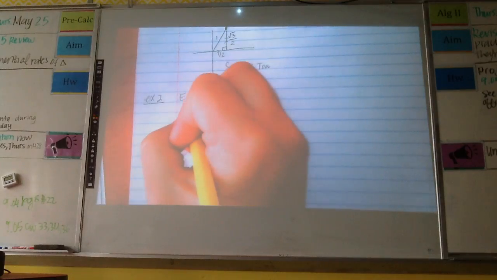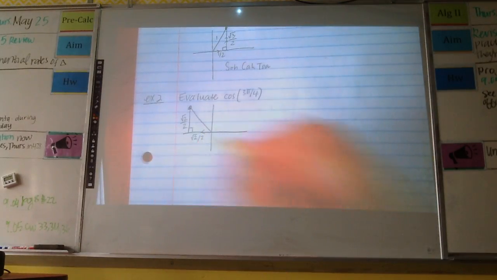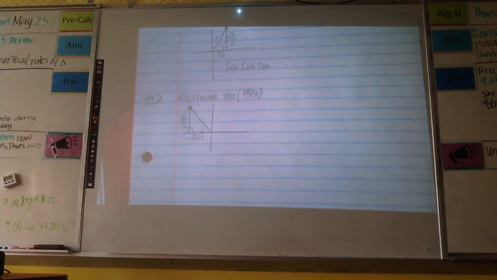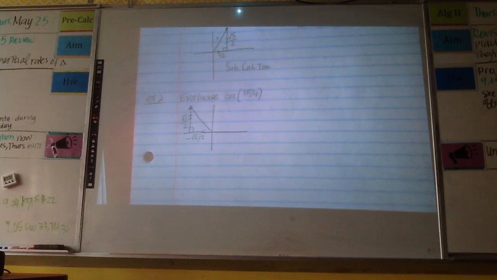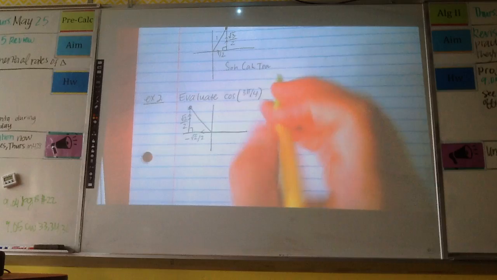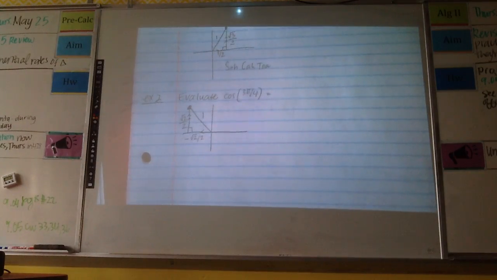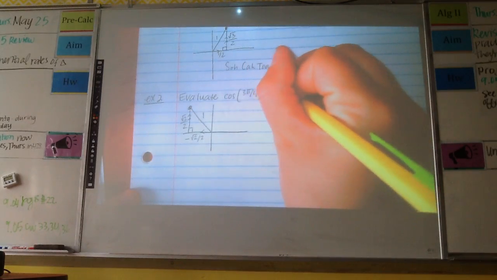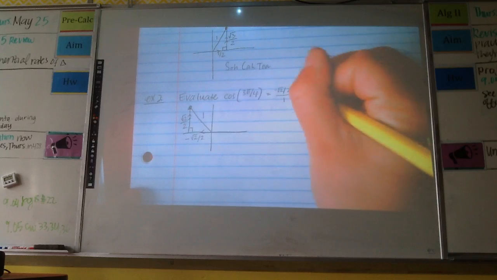But this time, to travel to this terminal point, the point where you end or terminate, I went left, so this side must be negative. And then here, I'm going up again. Up is a positive direction, so that'll be positive. Cosine is adjacent over hypotenuse, so keeping in mind, again, the hypotenuse is always positive 1, adjacent is that negative root 2 over 2 over positive 1. You get negative root 2 over 2.